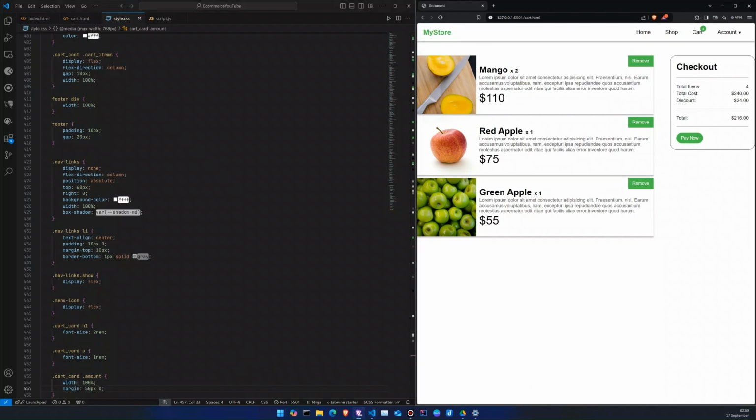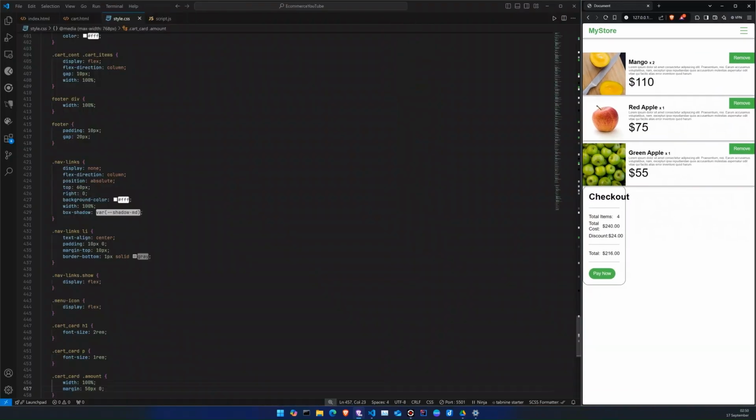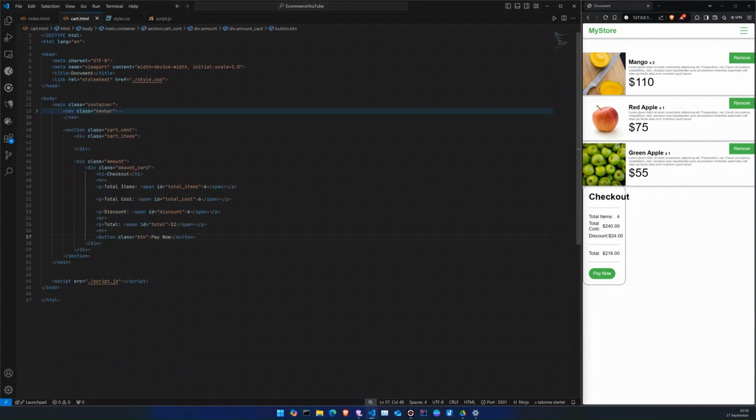Will it look good? What do you say, guys? It does not look good. What the hell? Let's see if we made any mistake. Amount card width 100%. Okay, let me check amount.